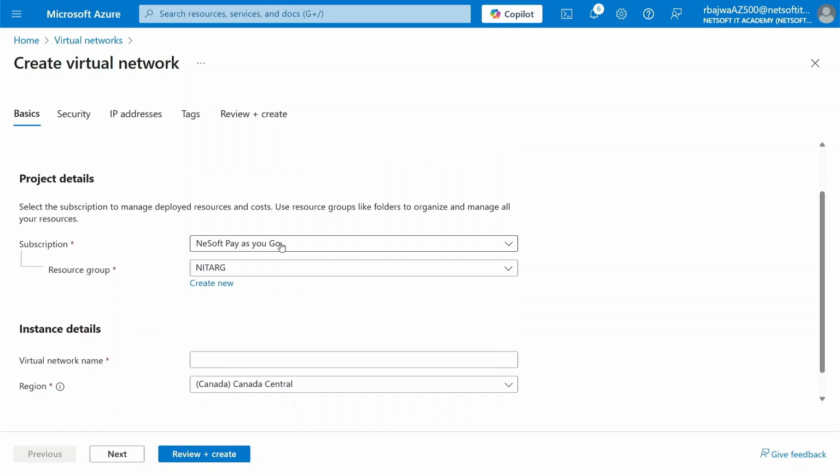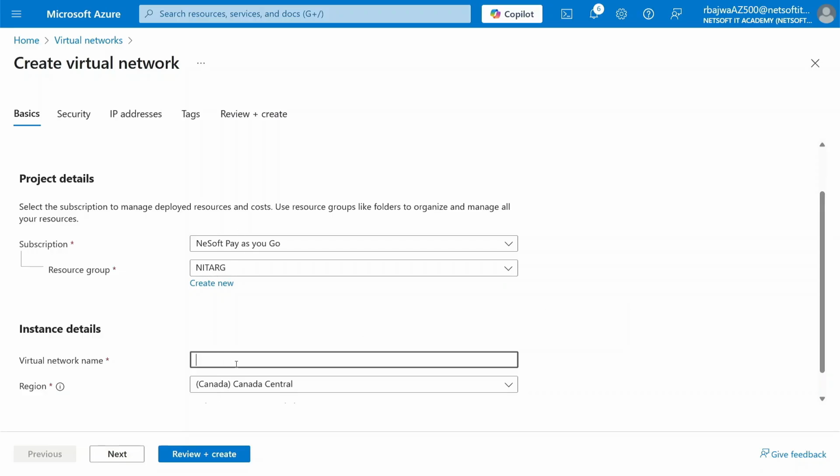You select the subscription to make sure that the resource is bound to this subscription. And this subscription will calculate the total cost of that resource. The resource group is just a logical boundary in which you put all the resources that share the common life cycle of that resource group, which means they live together, they die together. If you delete the whole resource group, all the resources inside it are gone, unless you move them somewhere else.